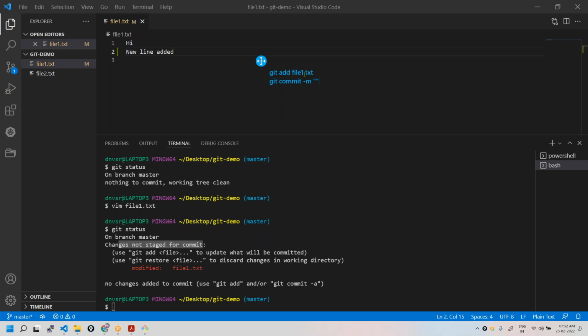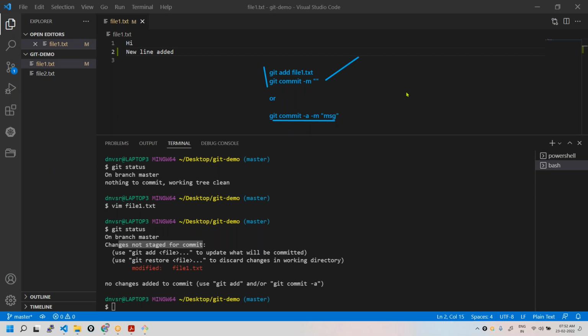You can do add and commit separately, or else you can do add and commit in a single line. git commit -a means add and commit. You can do either way because it's not a new file. But if it is a new file, you have to do it separately. If it is not a new file, you can do it this way, or this way is also fine.